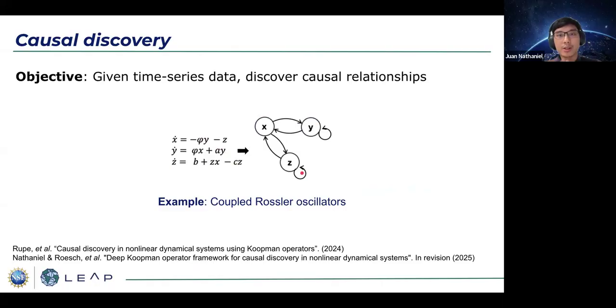It can be represented as an adjacency matrix. So the relationship is like 0, 1, 1, let's say, because there's no contribution of X to itself. So something like this. We can always convert an ODE to a graph. And the goal is to be able to discover this structure given some observations, because normally we don't have these closed form solutions from observations. So this is extremely challenging.